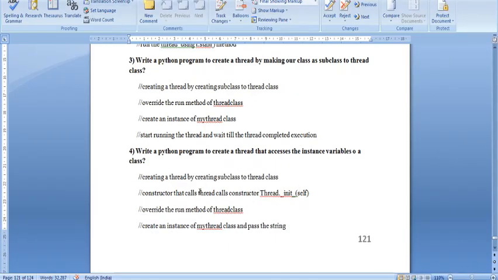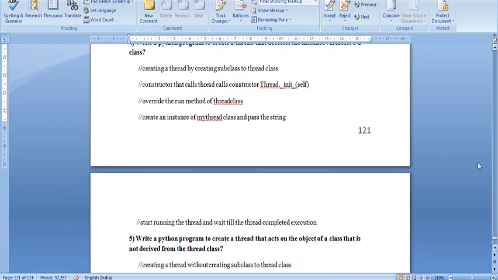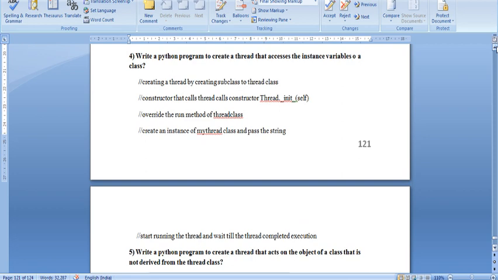And another program is: write a Python program to create a thread that accesses the instance variables of a class. Same program only, but create a thread that accesses the instance variables of a superclass. The superclass has an instance constructor, no? Creating a thread by creating a subclass to the Thread class, with a constructor that calls the Thread class constructor.